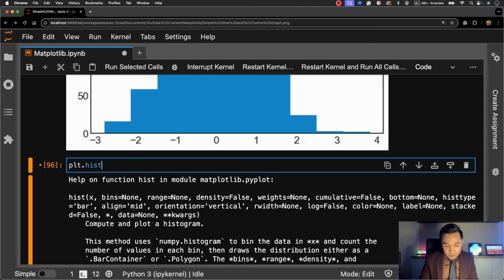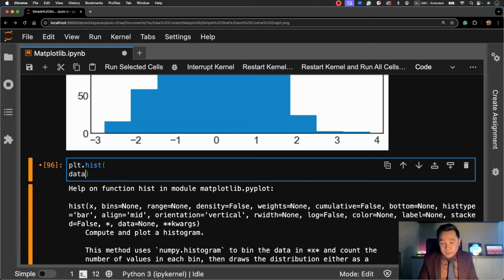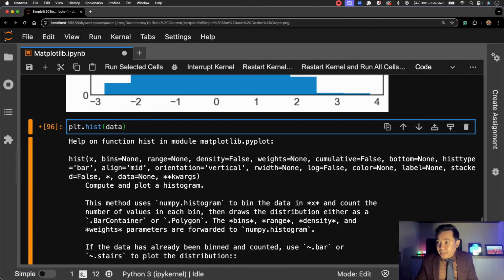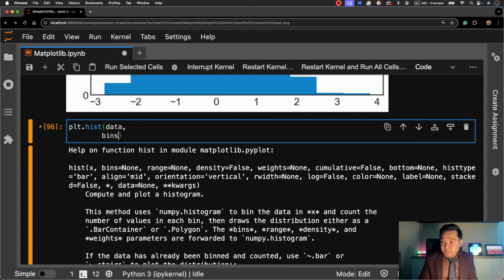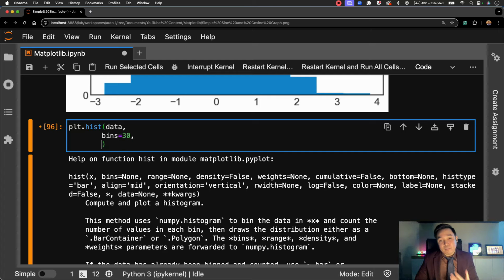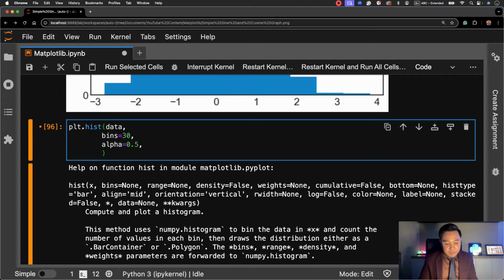So let's try that now. So let's say, for example, the first argument is the data, and maybe you want to control the number of bins. So let's say, for example, you want it to be 30. You might as well want to have the color to be transparent, so the alpha 0.5. If you want a density kernel to be estimated around it, you just input true to the density parameter.